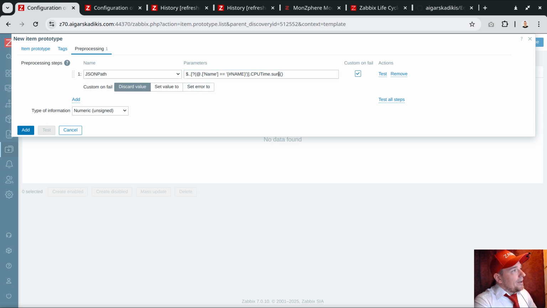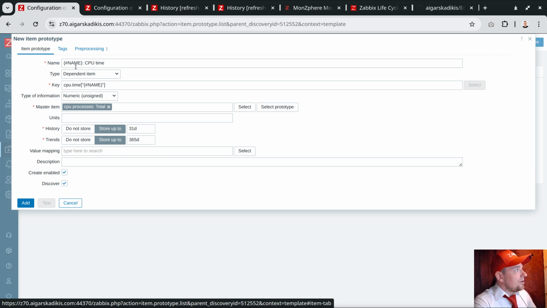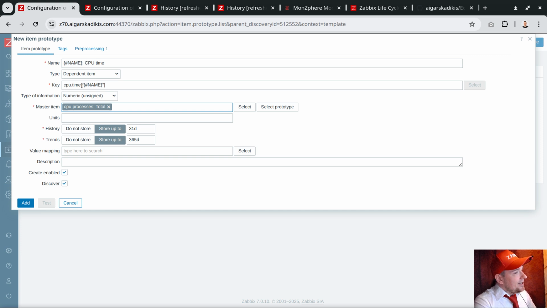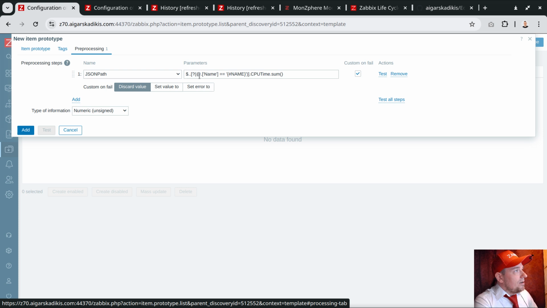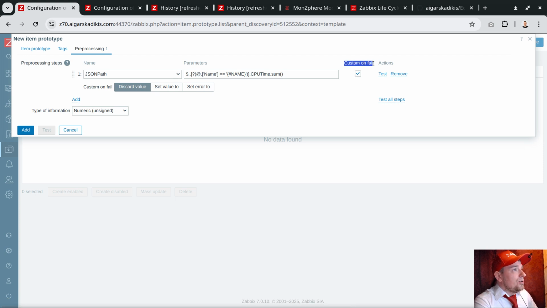And now, since the way the LLD role works, the way dependent items work is every time the master item receives a new value, the dependent item will read the master item. And if we open a web browser, Firefox, and then we close it, then eventually there will be no web browser on your computer, and we really need to use this custom on fail and tell how to deal with the situation when the process goes away.